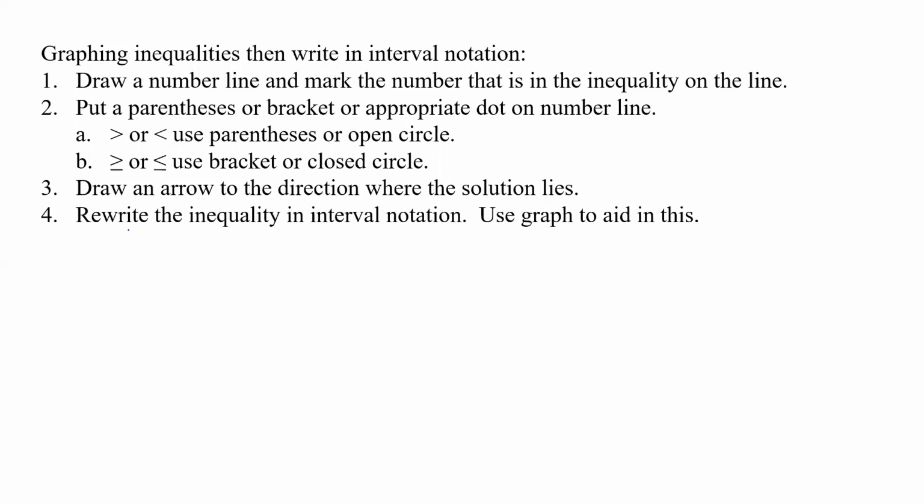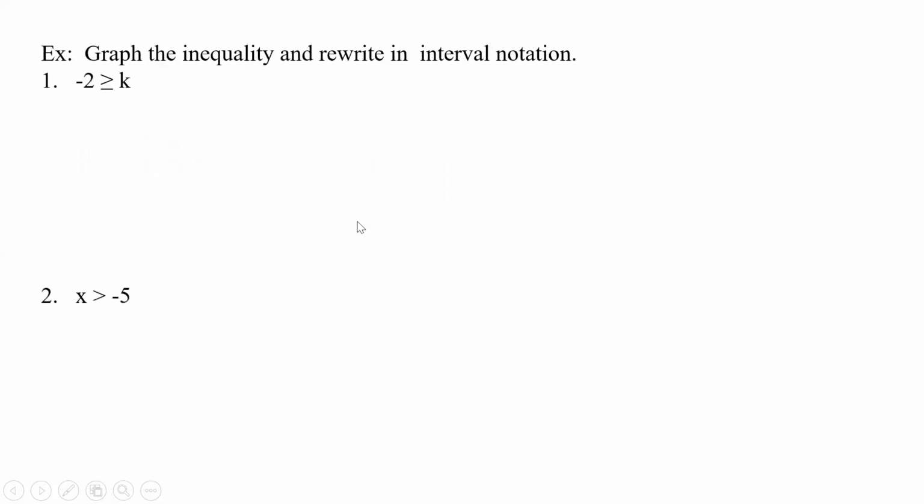And again, remember, the greater than or the less than uses parentheses or open circles when we plot it. And a greater than or equal to or less than or equal to uses a bracket or a closed circle. Then we draw the arrow in the direction where the solution lies, and then we can write the inequality in interval notation. The graph usually aids us in writing that interval notation, because we can see it on the graph a lot easier than just as an inequality.